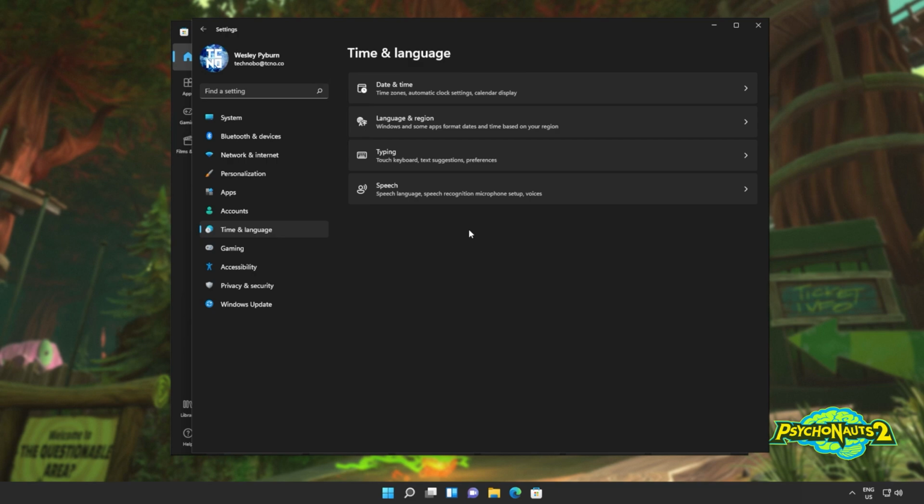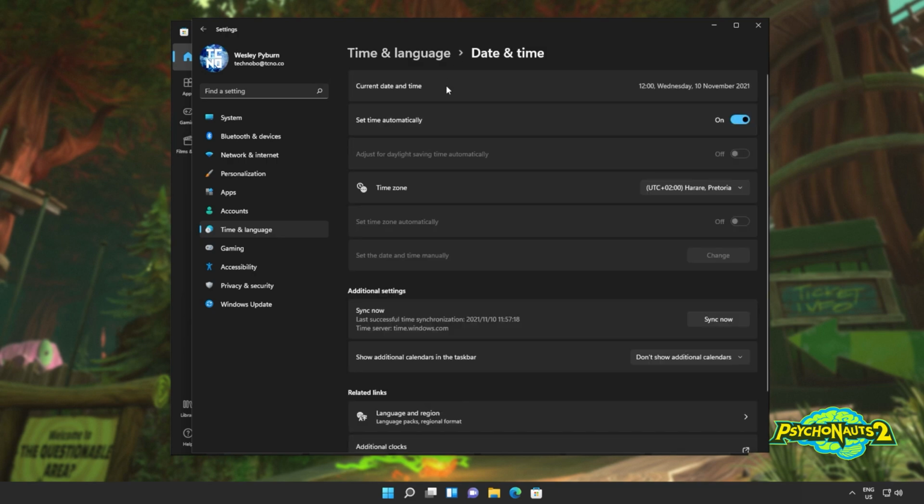This will of course be different on Windows 10. Opening date and time, you'll see this screen here, or at least something that looks like it. Current date and time, set time automatically, time zone. Simply make sure that the time zone is set correctly and then click sync now down here.